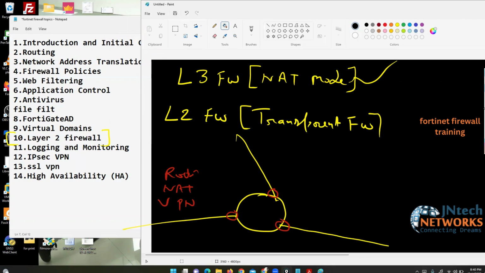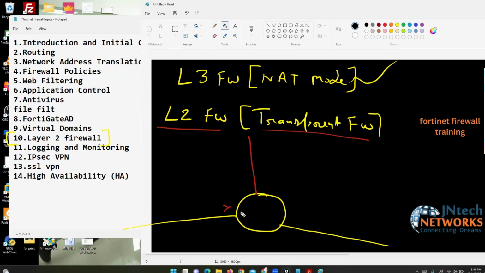But let's take an example, if I'm using this firewall device as a layer 2 firewall, or a transparent firewall, you cannot configure IP addresses onto these interfaces, because these interfaces are acting as layer 2.